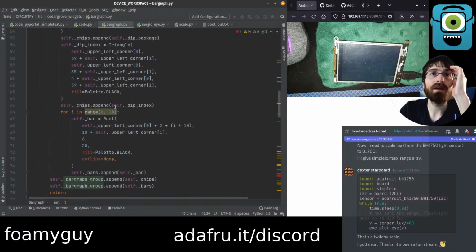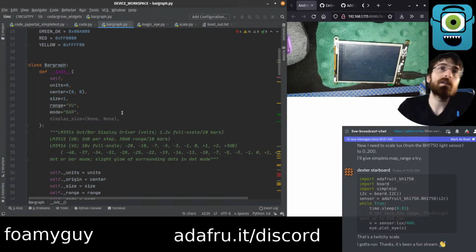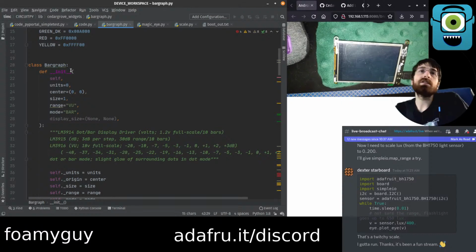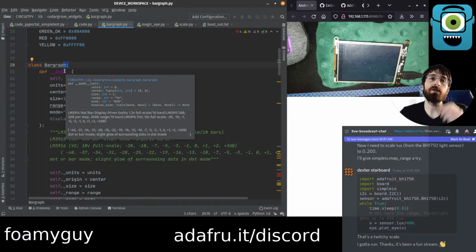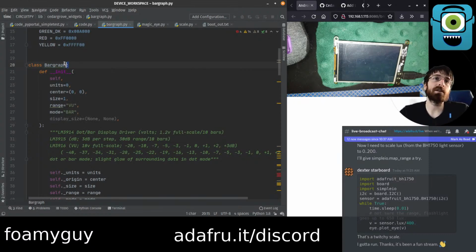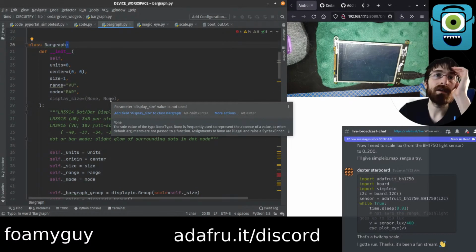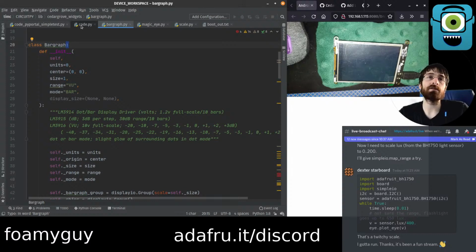But I think a lot of the widgets that we do have already work that way. Most of the widgets I've seen will either extend group, if they have multiple components that go together to create the full widget, or if they don't have multiple components, if they just have a bitmap with different stuff drawn in it, then they could extend tile grid, and the tile grid can get associated with the bitmap. But tile grids can be appended to groups as well, so it still allows that same API where you can just append the object itself to the group and then it'll show on the screen.